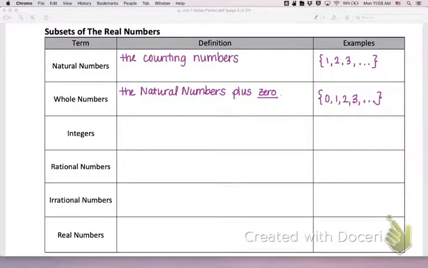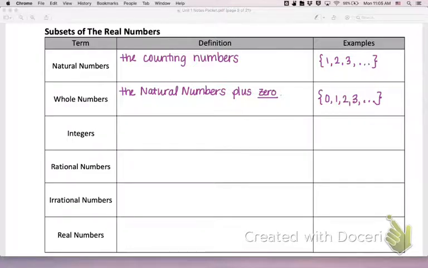All right, what we're going to look at now is the different subsets of the real numbers. In this case, the real numbers is going to be our universal set, and we're going to be looking at different subsets of the real numbers. This is important because oftentimes you might be working in a scenario where you only want to consider whole number solutions, or you only want to consider rational solutions. So it's important that we know what those sets are so we know what types of solutions to present.